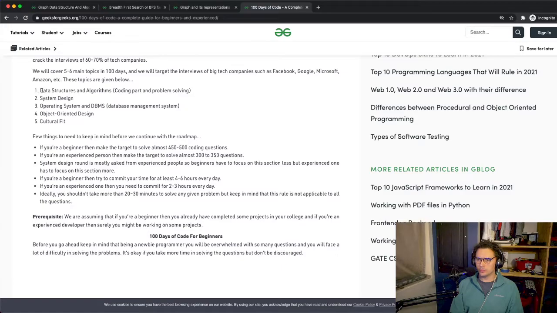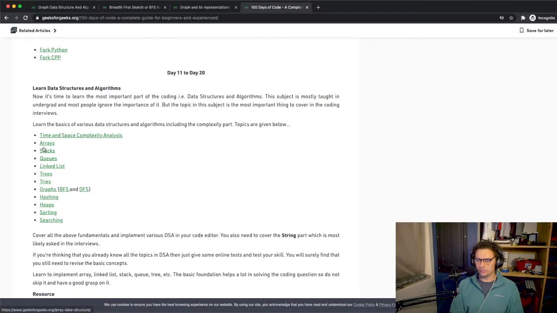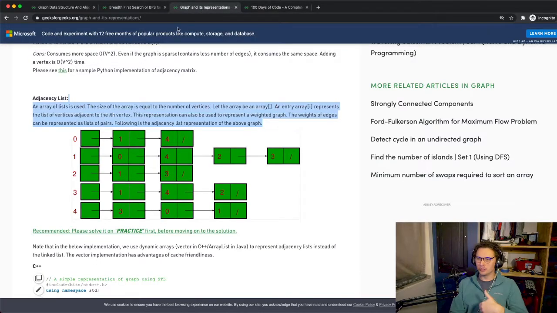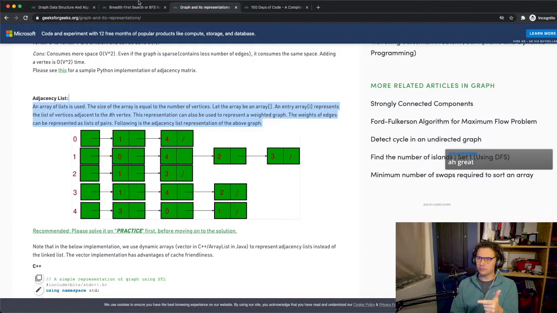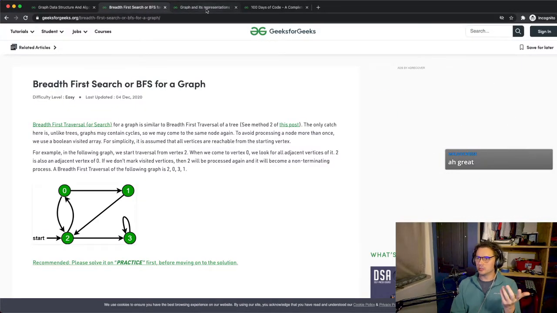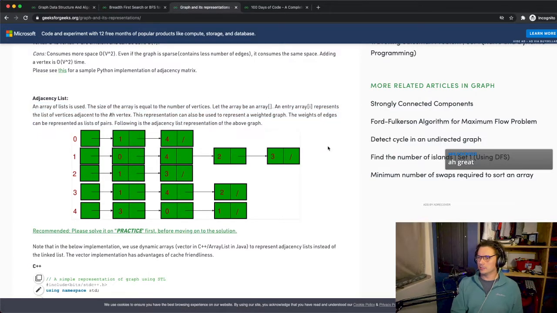But what I was most interested in is this data structures and algorithms. And they give you like a cool list of stuff to go through. And for today, I literally just clicked on graphs, started reading about them. If I can get this adjacency list figured out, I'll go into breadth first search. So I'm loosely following a curriculum, but I'm kind of picking and choosing.